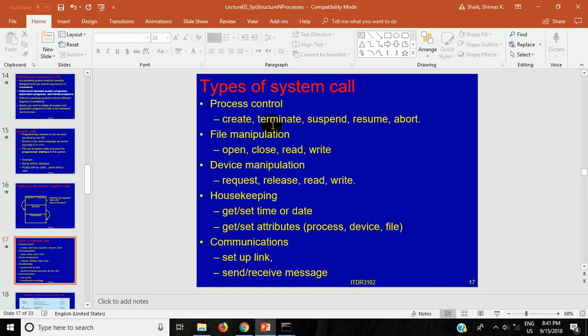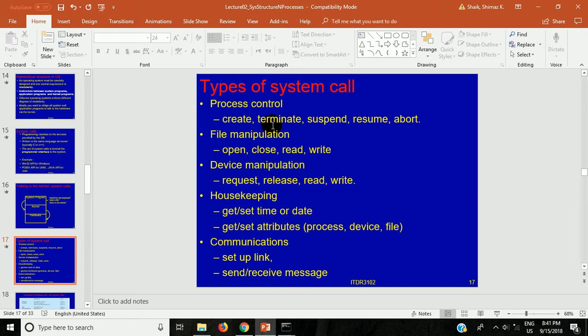If it wants to temporarily get suspended, we have discussed this scenario before, and once again the process has to resume back to the running state, then a system call is necessary.